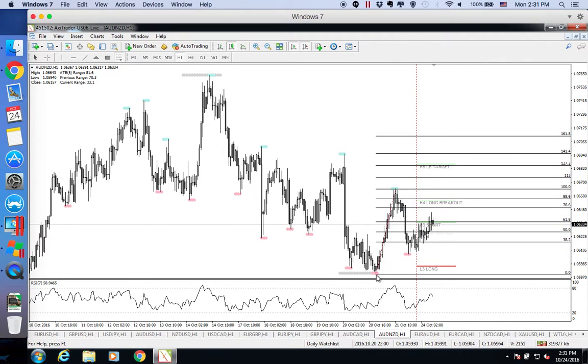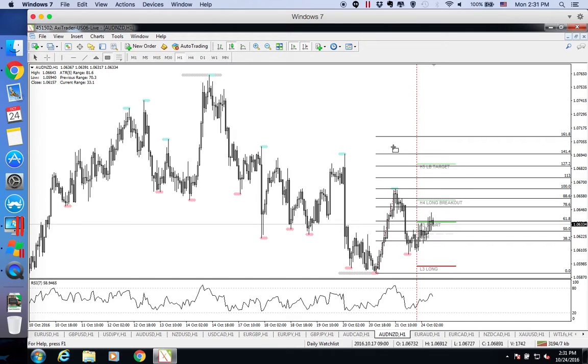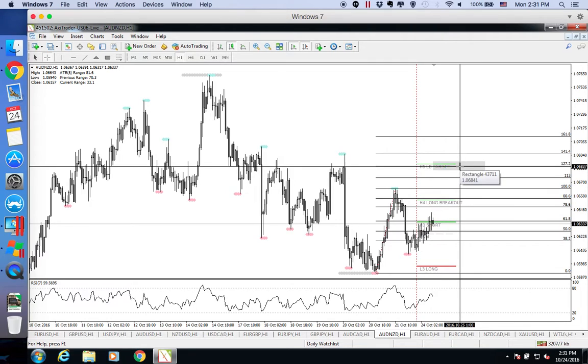Right. So let me just pull in my level to show it to you. The level they are looking to sell is over here. All right, 127 extension. You can see some minor structure in the past as well. This level is 1.0685. All right, we do have a pattern formation over here completing at 1.0685. That's a level to look for a sell trade.